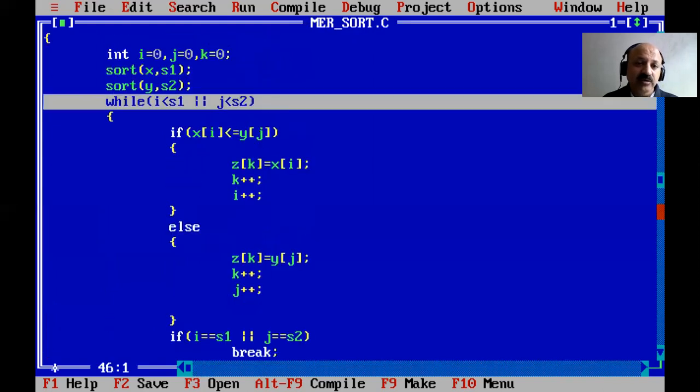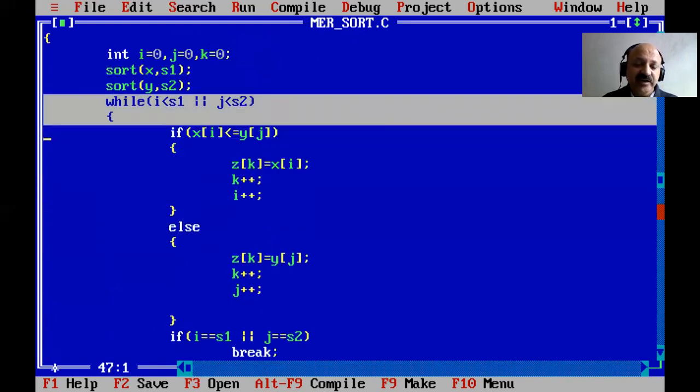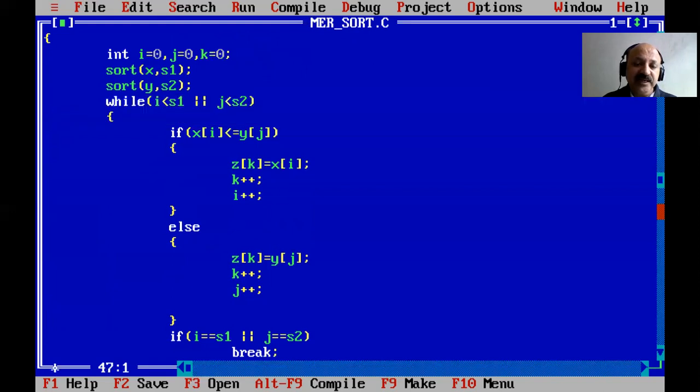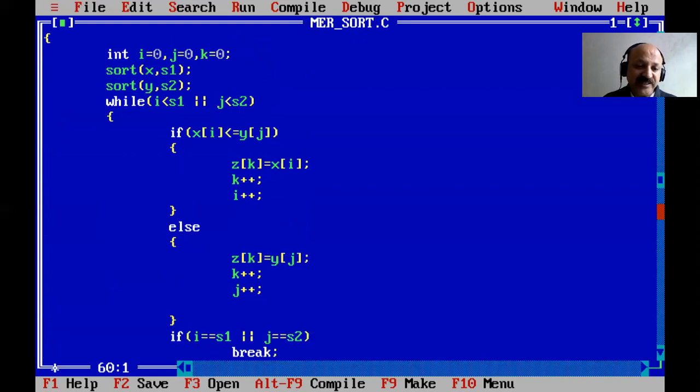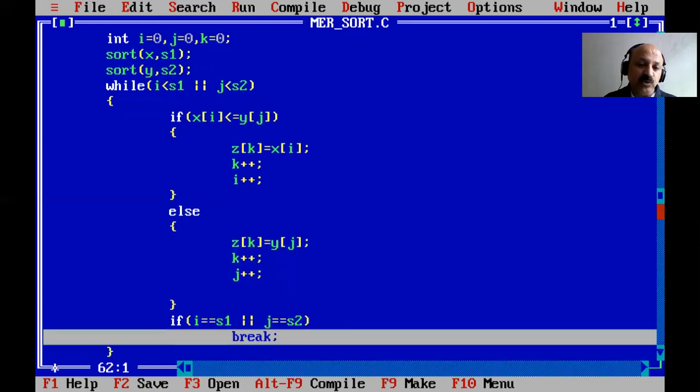We compare if x of i is less than y of j, so we copy the x element to z of k. If the x element is greater, we copy the y element. And both indexes, i equal to S1, where S1 is the size of X, and S2 is the size of Y. So when any one is complete, we break out.